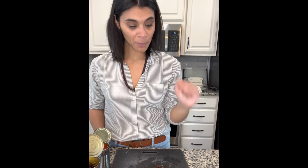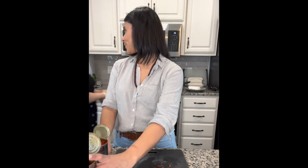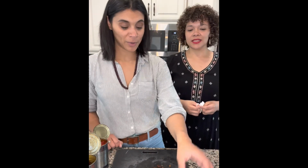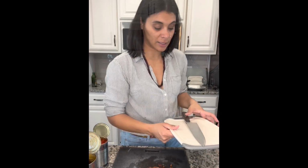You know what? I'm going to add some onion today. That's what happens sometimes when I'm cooking. I'll just decide. That's how this came about in the first place. I just decided I wanted something besides the normal. So I'm going to add some onion today to the bacon.